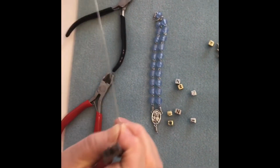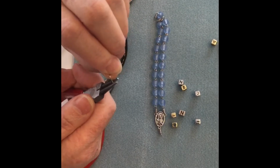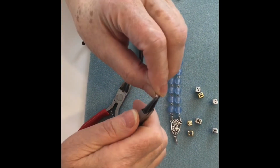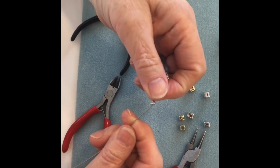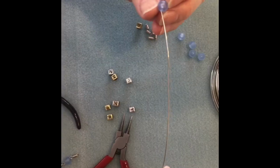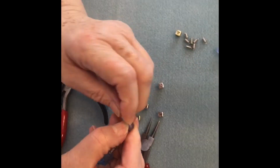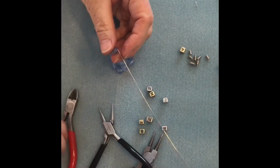So now we're going to make another loop. So taking that long piece of wire, bend it 90 degrees, make a slightly open loop. Now add the bead, attach to the spacer onto the wire, bend it 90 degrees, and close this loop. Cut off the excess wire, and close the loop completely.